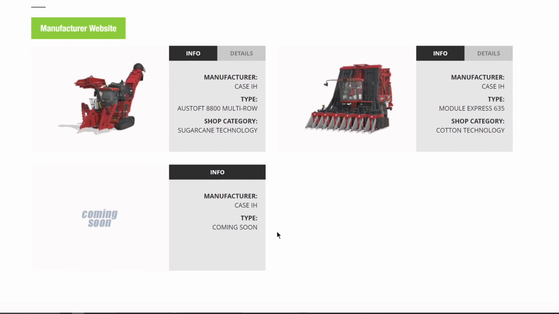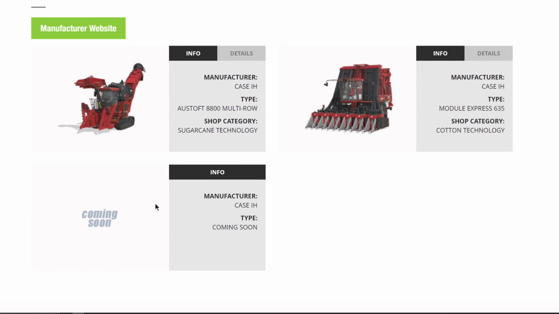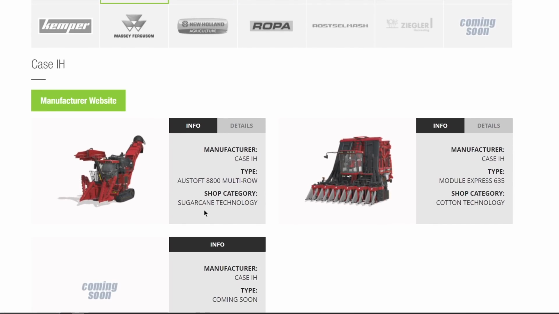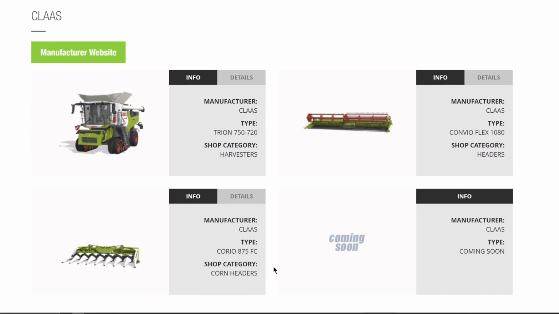From Case IH, there's, was the cotton in here last week? I don't think so. So we got sugar cane, and we know that the Module Express 635 will be coming back. We knew cotton would be part of the game, so not surprising to see this. Likely we'll see the John Deere. Well, wouldn't be in case, but yeah, we're going to see more from them, definitely. Hopefully the 250 series combines. Really hope so in there.